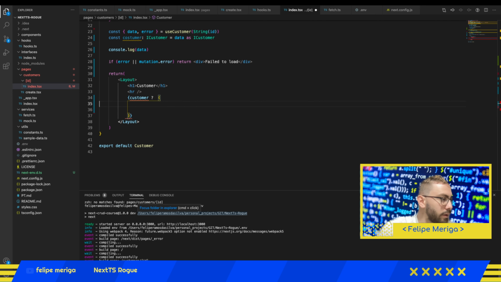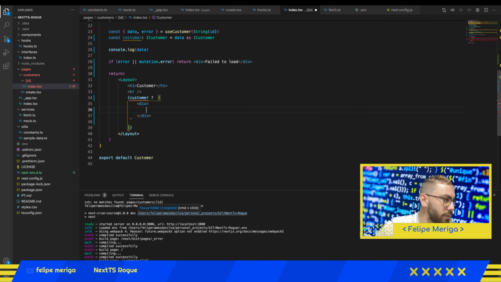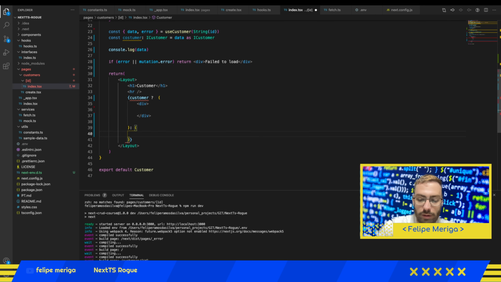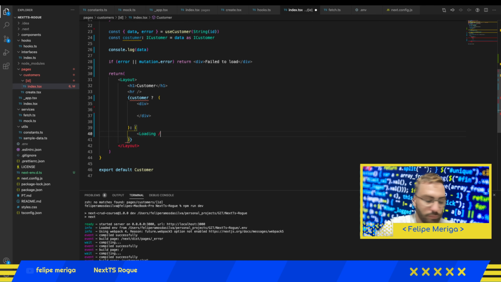For now it will be just a normal div, okay. But if it doesn't exist, if the customer hasn't been loaded yet, we are going to show our famous loading component. Everything's okay here.